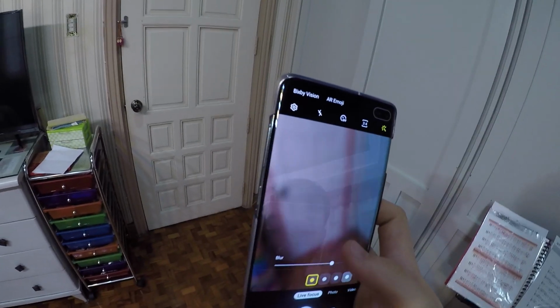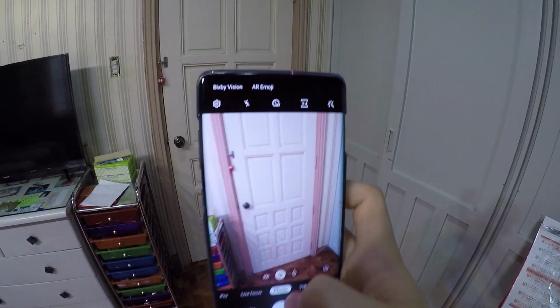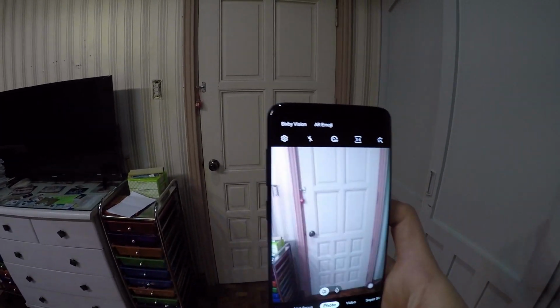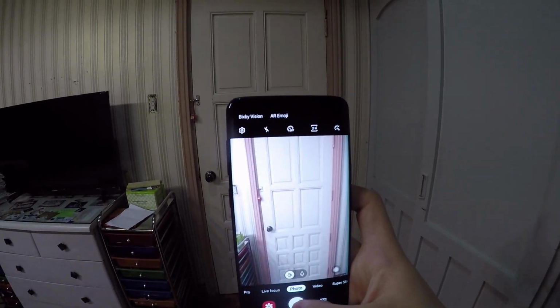For the people who are interested in getting this device, I'm just gonna take a photo and show you which photo is the S10 and which photo is the S9. So I'm gonna take a pic with this S10 right here. Alright, and then this one. Alright, so I'm gonna just put the pictures below and let you guys be the judge.